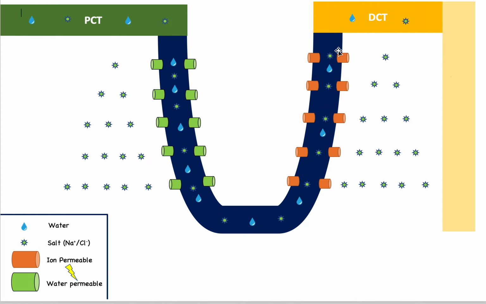And they approach now the distal convoluted tubule. Now, after that, I'm not going to explain what's going on here. This will be in another video, but nothing important happens here for now regarding water and ions. So now we get to what we call the collecting duct. That's the final stage. So we have a whole bunch of water and salt, okay? We still have some water and salt left. Now, this is the stage that is going to determine how much water is going to be peed out and how much water is going to be kept inside our body.